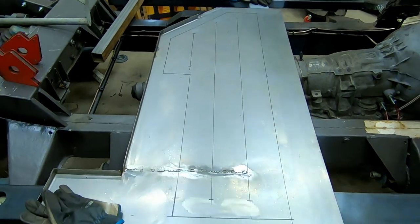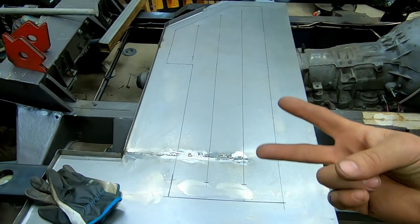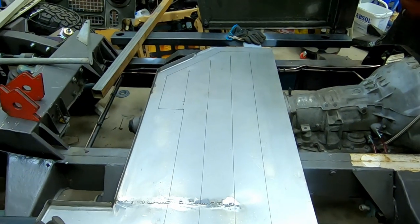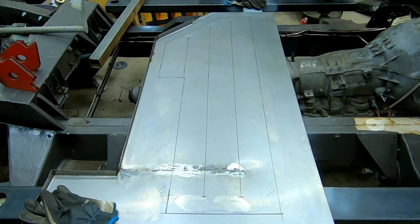The outer line is going to step up, and then one, two, three beads going straight to strengthen this up. Hopefully that will be good. But the bead roller is a two-man job since I don't have a motor on it, so this will be done tomorrow — and so will the other piece of the floor.